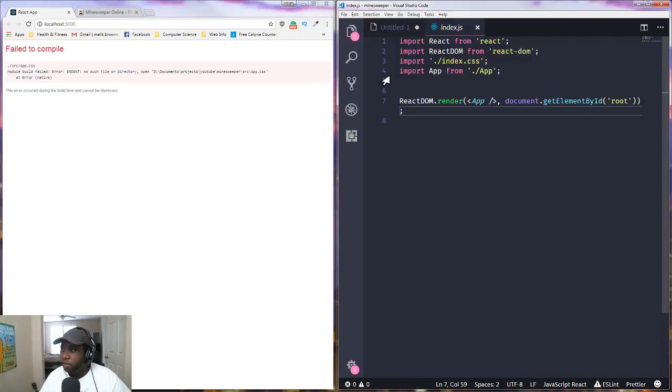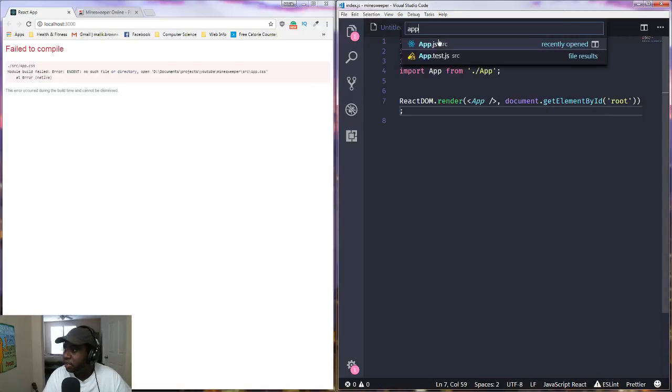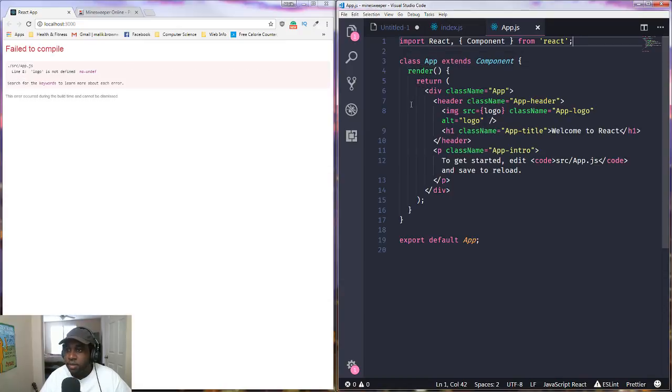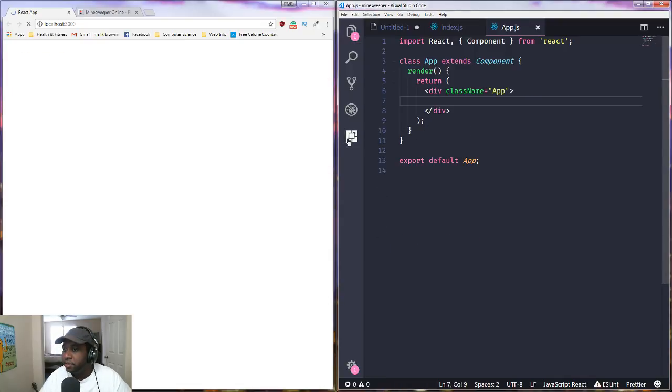All right, and we'll go into our app.js. We'll get rid of our logo and our app.css, and we'll remove all of the stuff in here. We'll just put a div that says Minesweeper. And boom, now we're good. If I was just to write hey, you'll see it just writes hey. I'm assuming that most people here are familiar with React and know how that works. Okay, cool. Now we're going to get started.